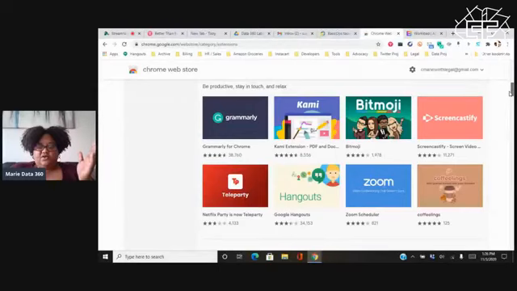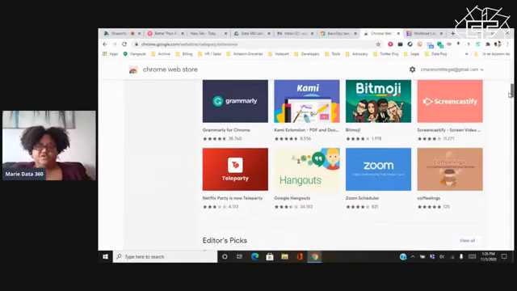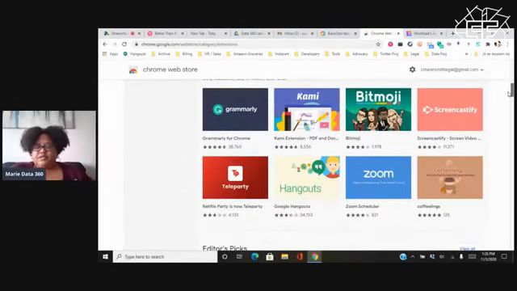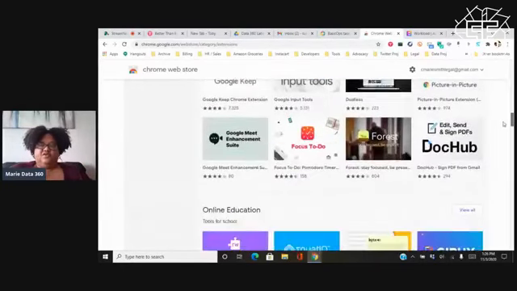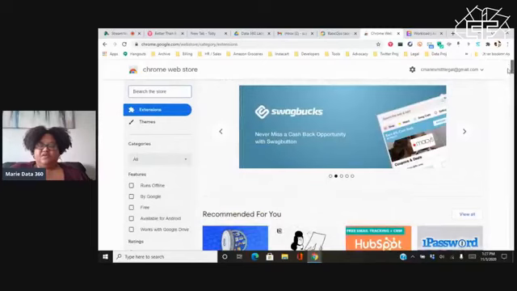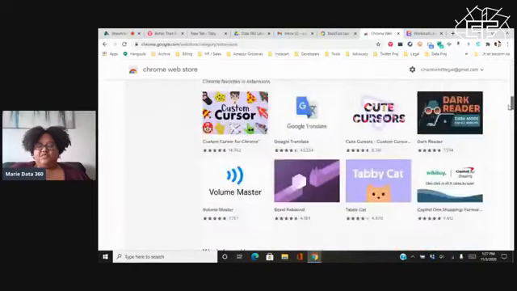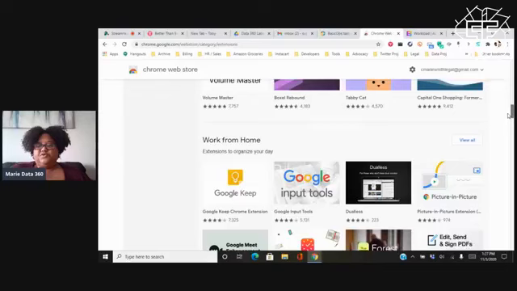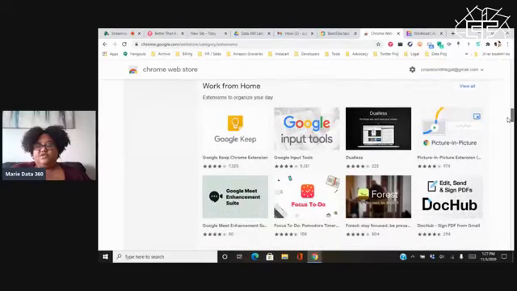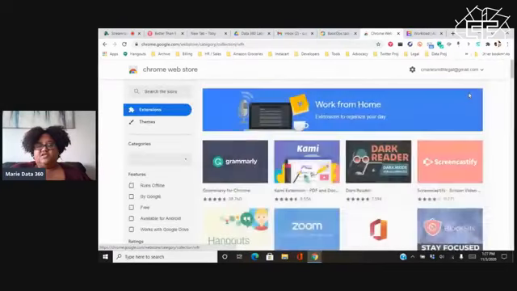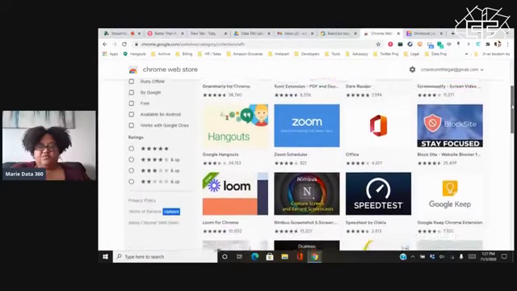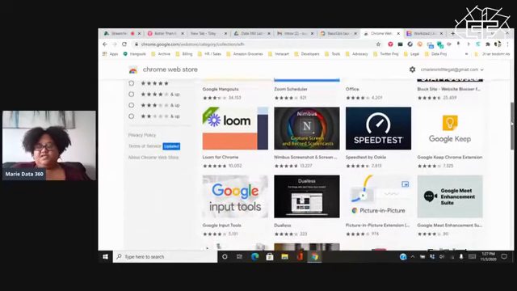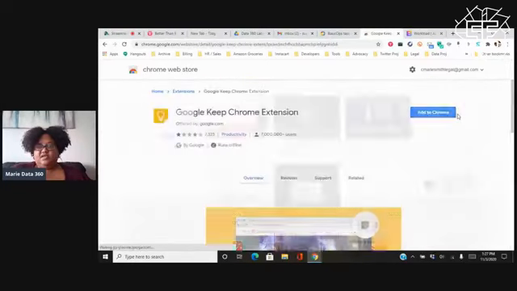So you have all kinds of different things here for Chrome, right, including Zoom schedulers, Bitmojis, custom cursors, all this fun stuff, right? So not even just the things that are for business, but things that may help you work from home better, right? So they have a grouping here of extensions that are just work from home. And so you want to go, okay, great. Here's all my work from home stuff. What would make me happy? Let's take a look at it, right? And you can take a look at any of these.